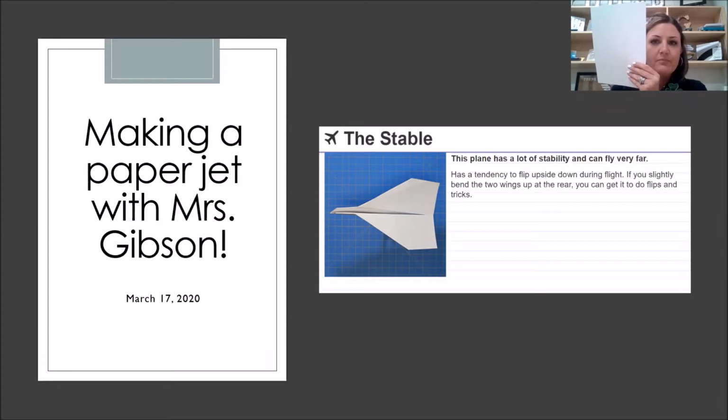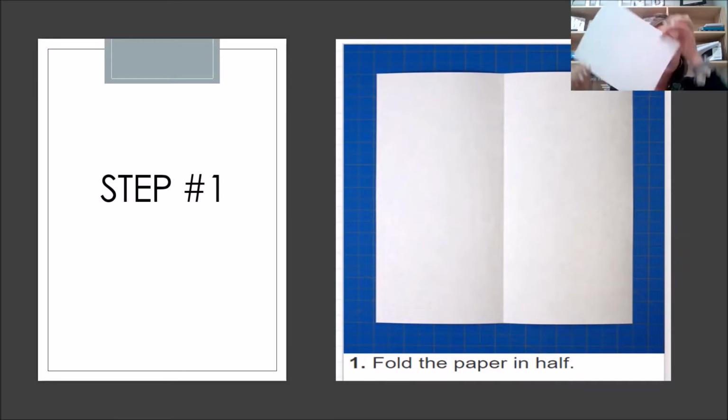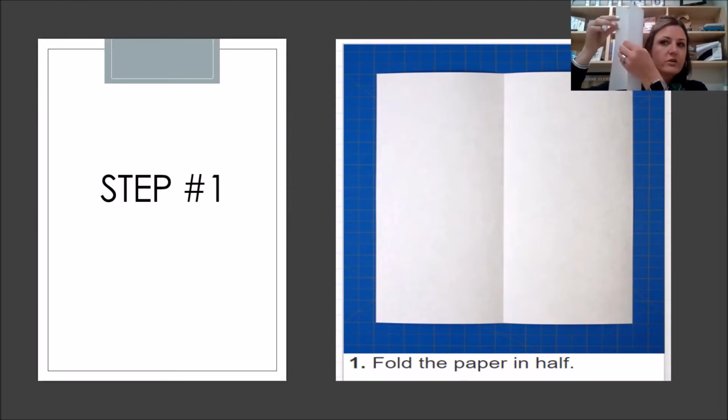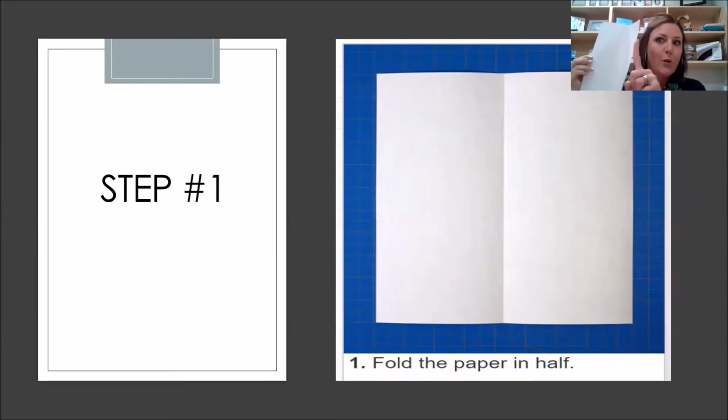So step number one is you're going to have it the long way. So this would be landscape and this is portrait. You're going to take it portrait side, so up and down, hot dog style if you wish, and you're going to fold it in half. So I'm going to take mine down to the table and make sure that I crease it down. So now I have a piece of paper that I folded in half and then I'm going to open it. So that is step number one.